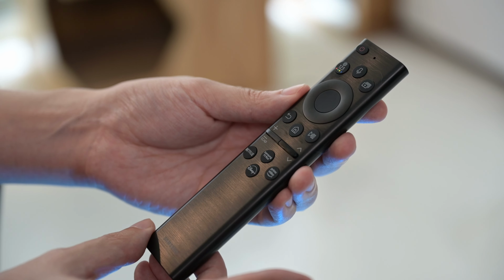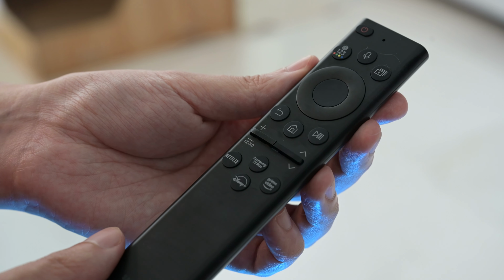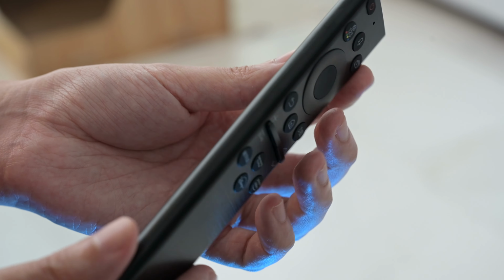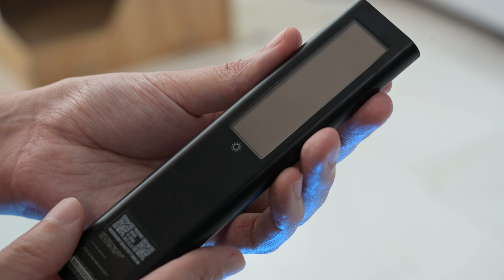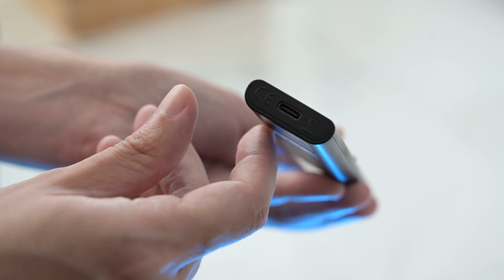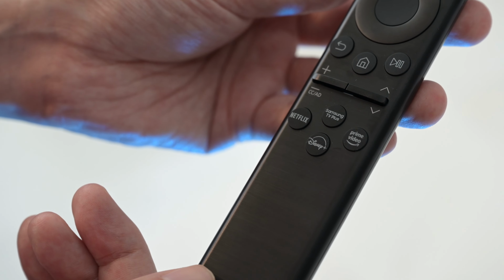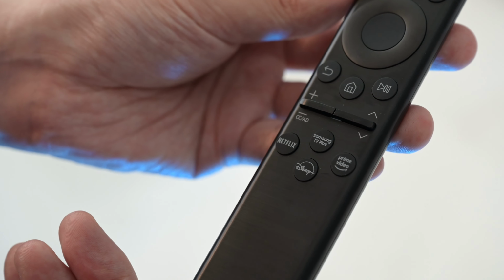Remote controls don't get much praise, but the one included with the TV does away with all the buttons. It's so simple and sleek now, and it charges via solar or USB-C. We clearly see the shift of the streaming wars here with this remote, and it looks like the only missing streaming service here is HBO.